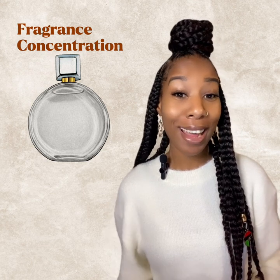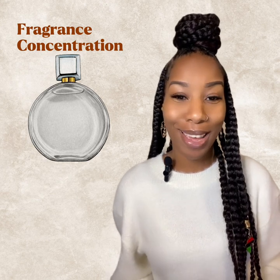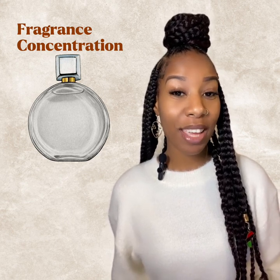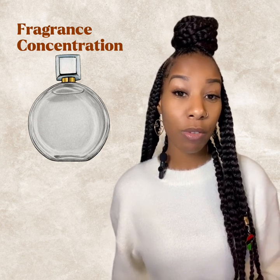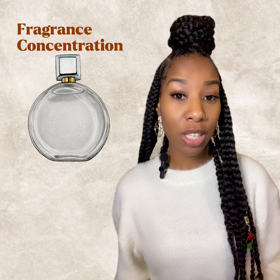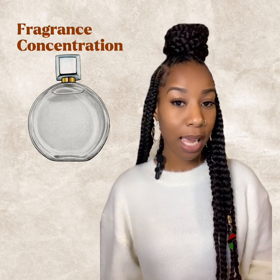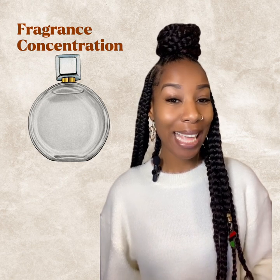Fragrance and fragrance concentration. Let's first understand what fragrances are and then discuss the different types of concentration and how they play a part in our perfume selection. Fragrances are a combination of synthetic or natural aromas that give perfumes their specific scent. In a perfume it's a combination of those oils — which may be synthetic or natural — mixed in with ethanol alcohol. The higher the concentration of oil in the perfume, the more expensive and higher quality the perfume should be.